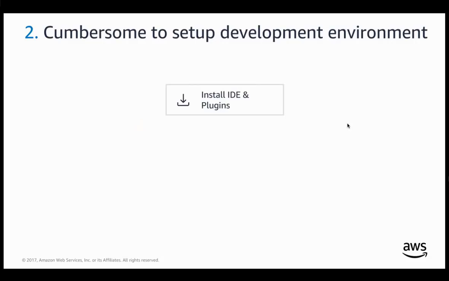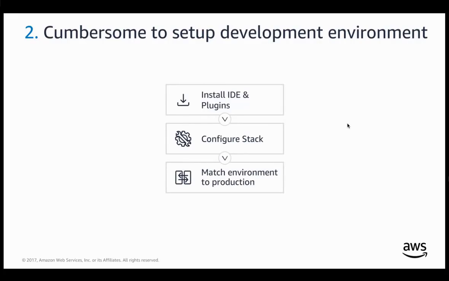The second pain point we want to address is that it's cumbersome to set up your development environment. Very often when you get started, you install an IDE, you then install plugins, configure your IDE, set up the settings, the syntax highlighting. As a next step, you need to configure your stack. So you might be using Docker or Docker Compose today, and you need to do that for every project which you're working on. And then last but not least, ideally at least, you want to match your environment with your production environment. And that's very, very hard today.